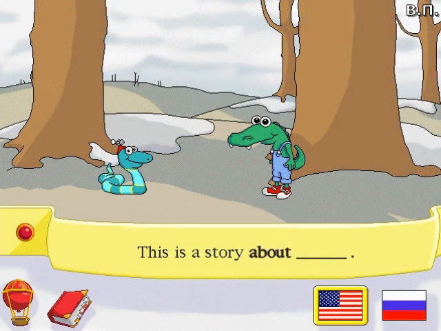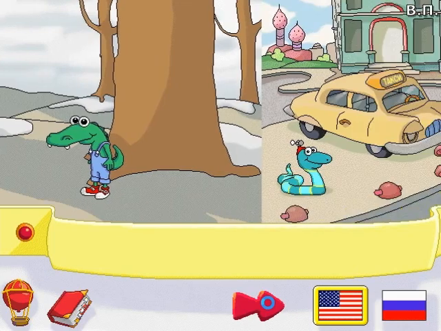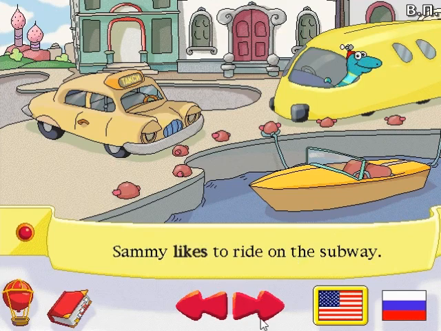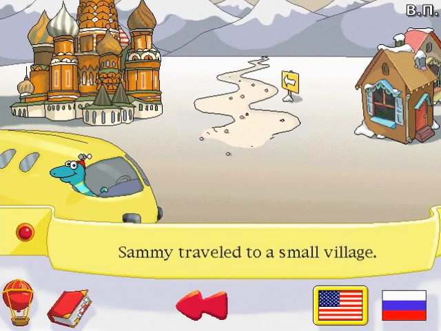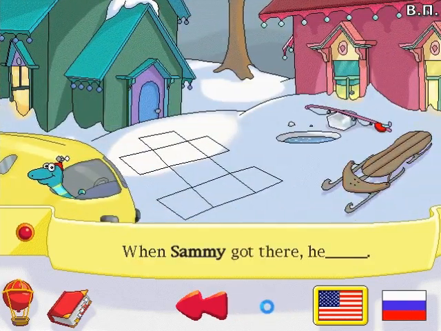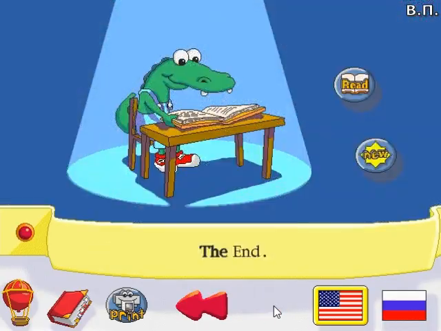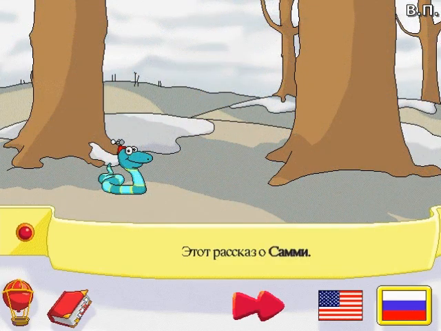This is a story about Sammy. Sammy likes to ride on the subway. Sammy traveled to a small village. When Sammy got there, he went sledding. The end.